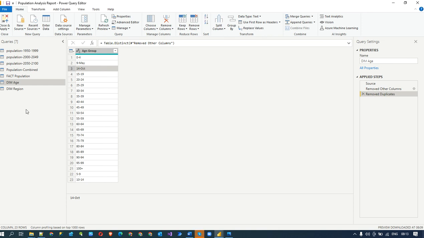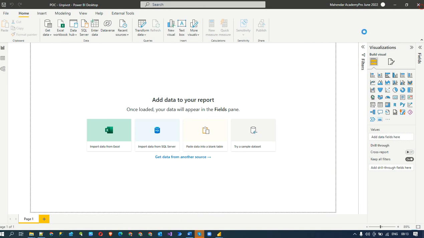Okay, so that being said, I would like to stop here now, and take 2 minutes for Q&A if you have any questions. So now, should I apply, or close, or close and apply? What are these 3 differences? If I apply, everything is going to Power BI Desktop. I don't want to do that, I just want to simply close. If I do close and apply, data will come, but I have not finished my project, right? I still need to do the remaining 3 columns. Then I will do close and apply. But until then, I will just close and apply later. So this one I will also close.